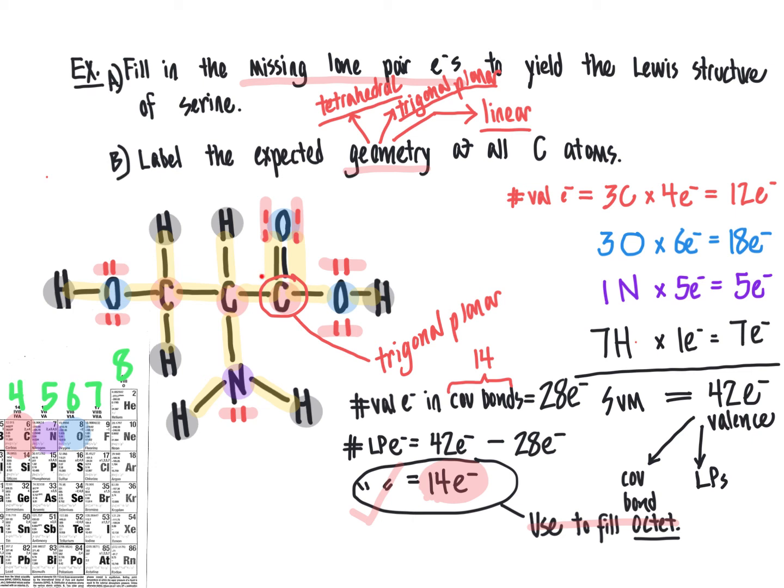So if we were drawing this in a way that's truly geometrically accurate, we would have, instead of having these lines going straight left and straight right, which is a convenient way to do it, we would have actually angled them downward to space the 3 regions of electron density, or the 3 bond angles, which I'm showing here with these green symbols. We would have had those set up so that each of those angles is identical and 120 degrees. So that's going to be our trigonal planar group there.